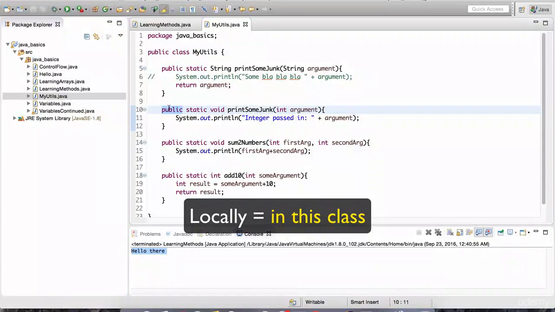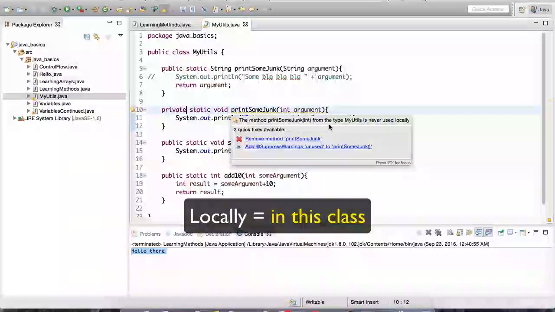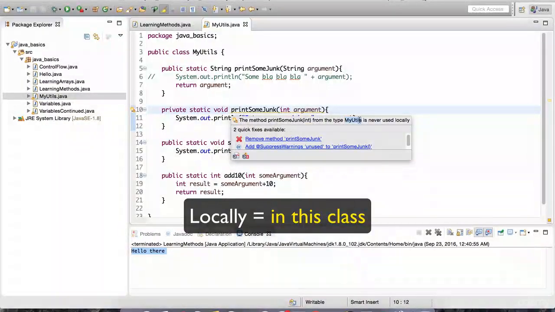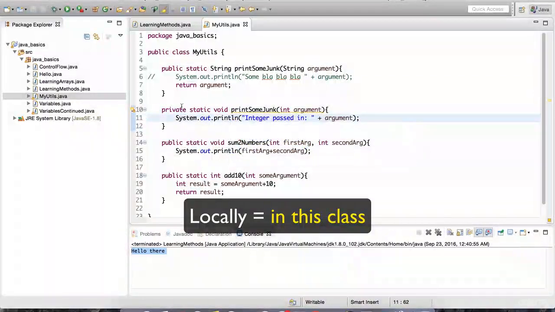But when I make it private, the warning is there. Hover your mouse here and it's saying the method print_SUM_JUNK from the type myutils, right, this is the class name, is never used locally. So just adding this private keyword is telling Eclipse that, hey, I expect to see this method being used locally, and it's not.